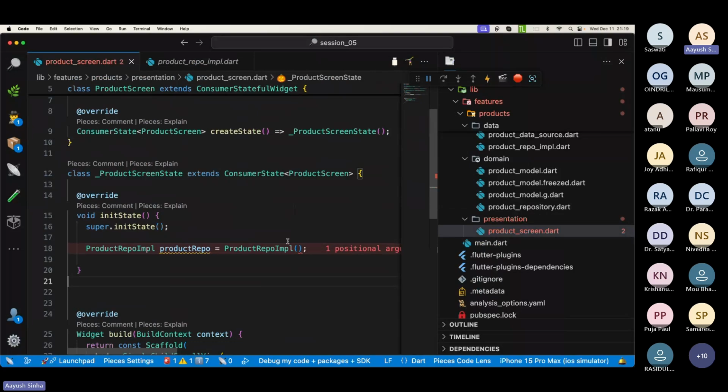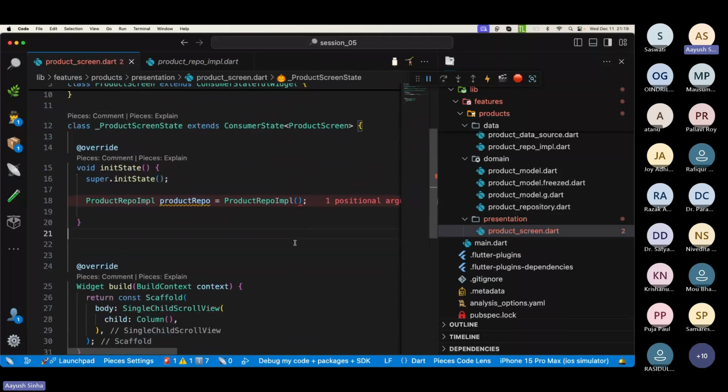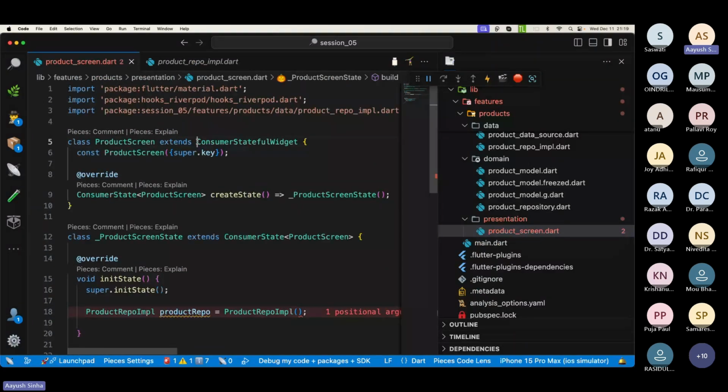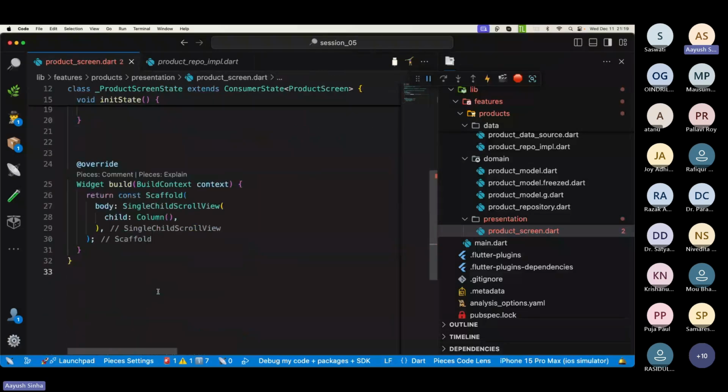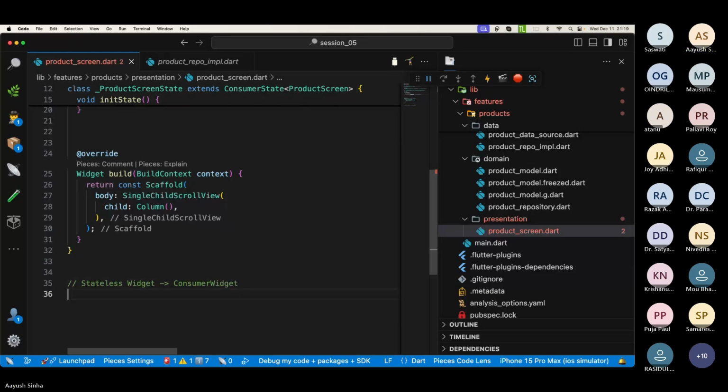For the stateless consumer widget, we had the access of ref only inside the build method, but for the consumer stateful widget, we have the ref variable accessible inside the whole state class. So initially we saw stateless widget. If we are using state management Riverpod, we have the replacement for that, which is consumer widget. And for the stateful widget, we have consumer stateful widget.